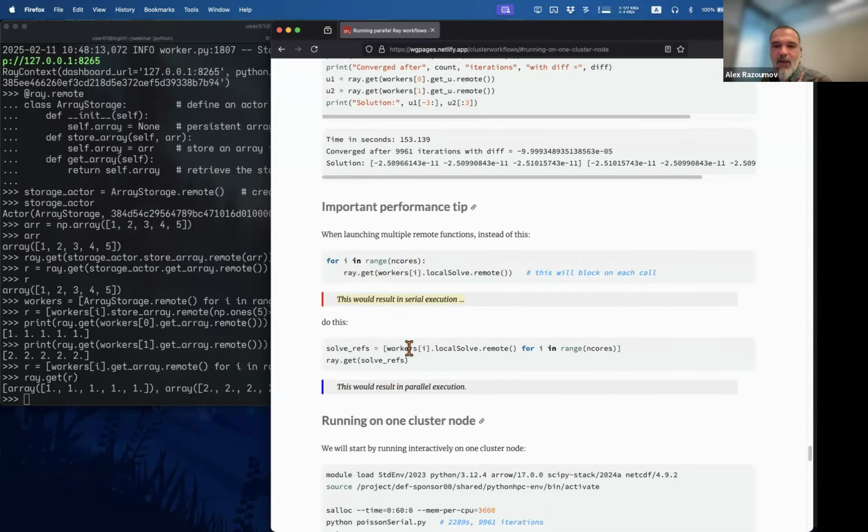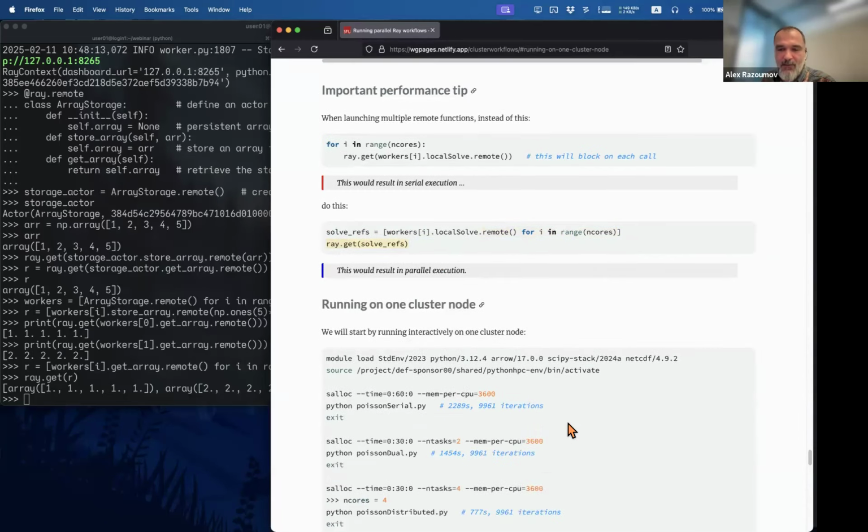So to do this, we cycle through all workers, but we do it without calling array get, right? So here we initialize the calculations, and starting an array remote function is not a blocking call, right? So it starts the first function, then starts the second function, starts the third function, and it doesn't block on the control process. And then later on, after we started all these workers, if we need to get the results, then we run array get to get the results.